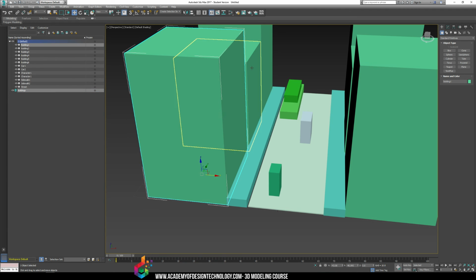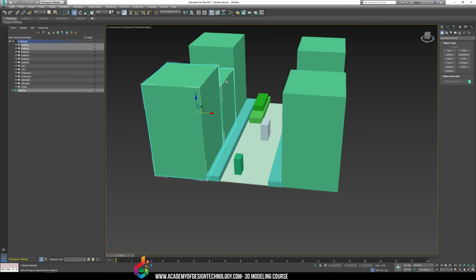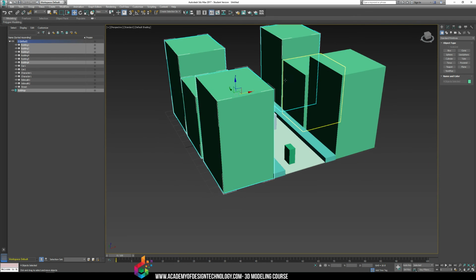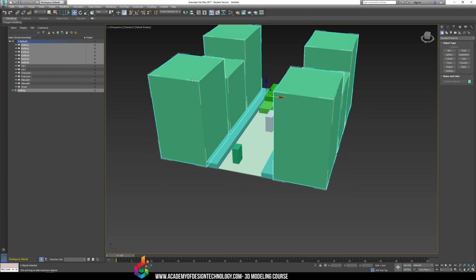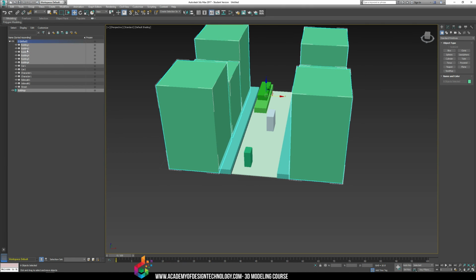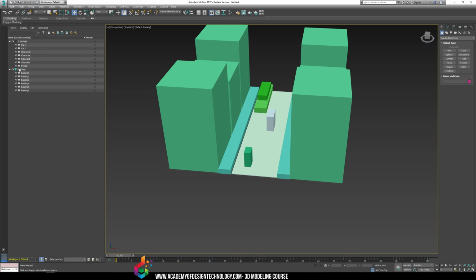I'm going to select all my buildings. I'm going to left click on one, hold control, left click on another, till all my buildings are selected. Now I'm going to drag my entire building selection onto the buildings layer. So now you see all my buildings are on my building layer. I can actually freeze them all just by clicking on the layer title, or hide them all just by clicking the buildings layer. I can also minimize that layer to save room in my scene and layer manager, making it much easier for me to work in.